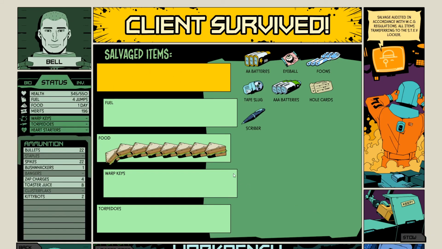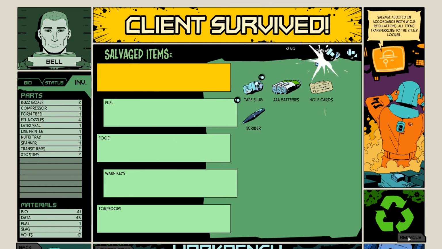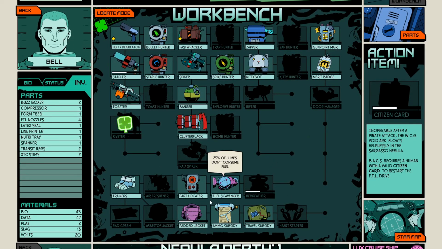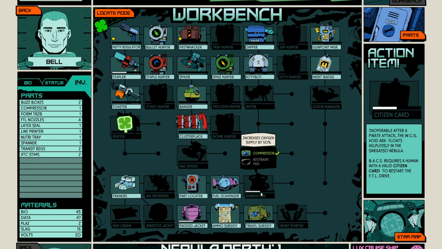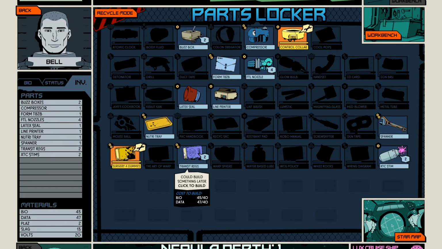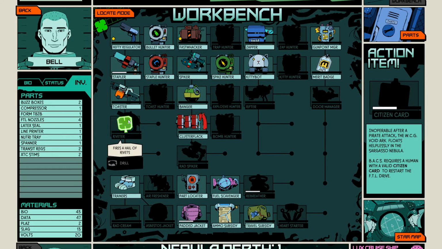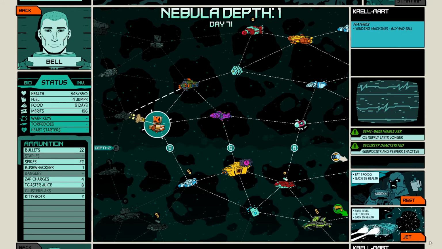1, 2, 3, 4, 5, 6, 7, 8 food. Not bad at all. We actually didn't lose that much health. So, not bad all in all. Right, we need a restraint pad. We need more plaz. That's alright. We're doing okay with our current health. Check out the Krell Mart for sure.